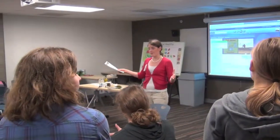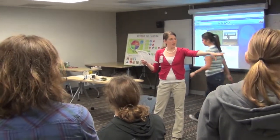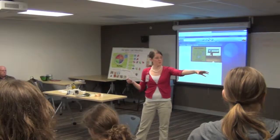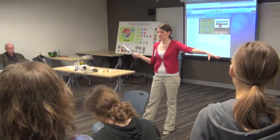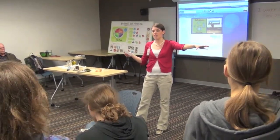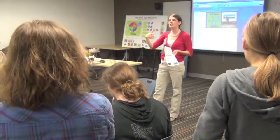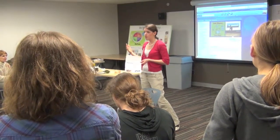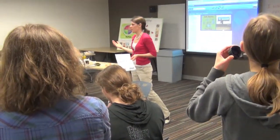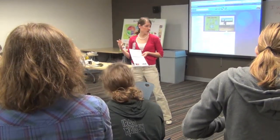The way that all these meals fit MyPlate is in different ways. With the potato, the starch is found in the potato. The beans are going to be the protein, and all the veggies you put in there consist of your vegetables. That's one way to get all the parts of MyPlate. These are just ways to get different variety throughout the week. A lot of times when I meet with students they say they feel like they're eating the same thing over and over, so this is a quick and easy way to be efficient but also feel like you're getting some variety in your week.